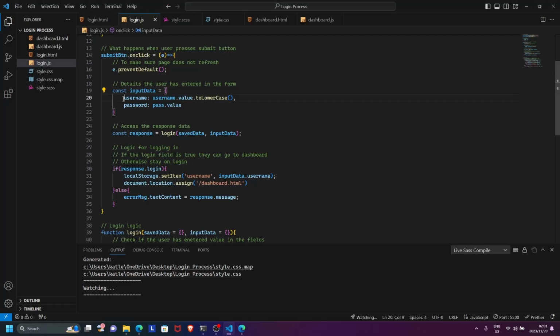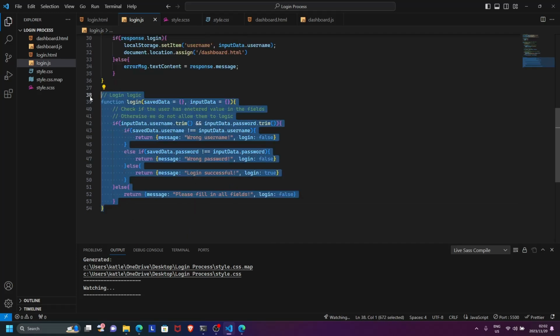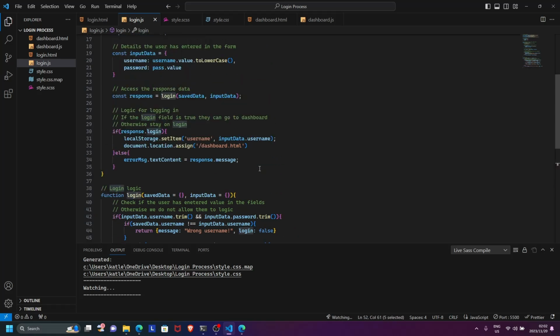So we're just getting those values and putting them in an object called input data, which has two properties or two fields called username and password. Then over here we're just getting the response, which is coming from this login function over here. So it's gonna return this data, so it has the message and the login, right?